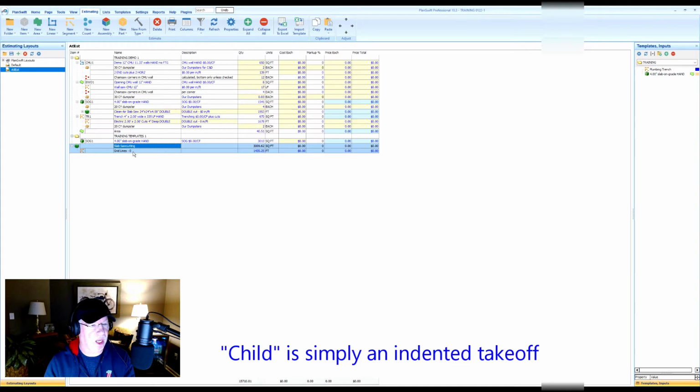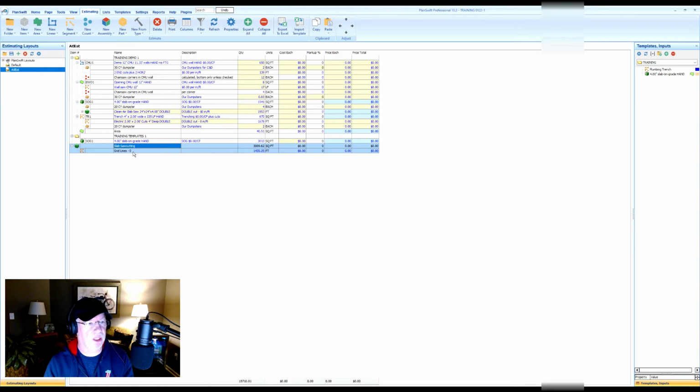It says grid lines, and it'll have a number after that. Every time you do a grid takeoff, you'll get a series of these grid lines, and it will basically say how many lines did it draw based on your parameters, your spacing. It drew 1,435.25 feet.